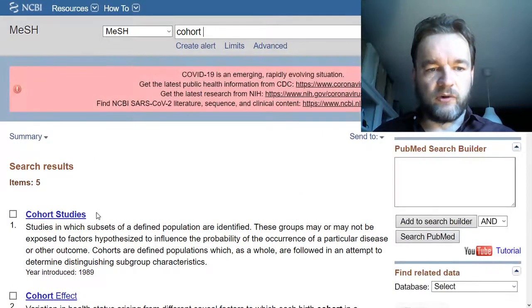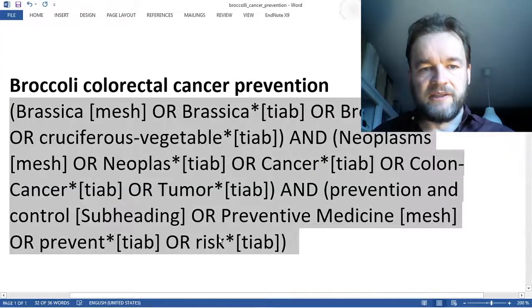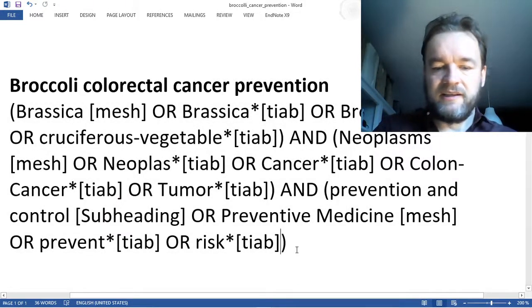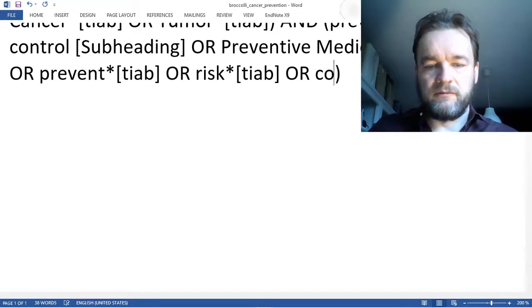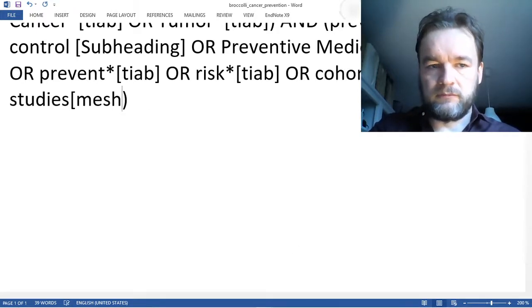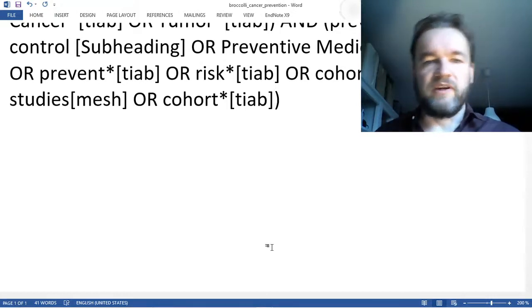There's a MeSH term cohort studies. Let's copy that MeSH term and paste it in our element of preventive medicine. And also don't forget to add the term cohort in title abstract.